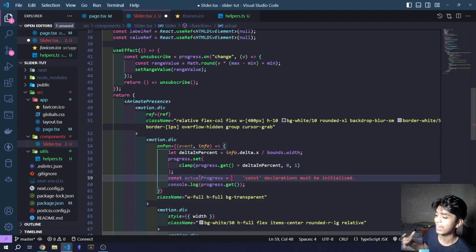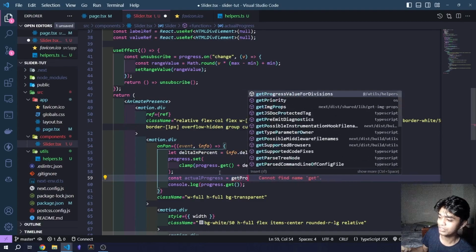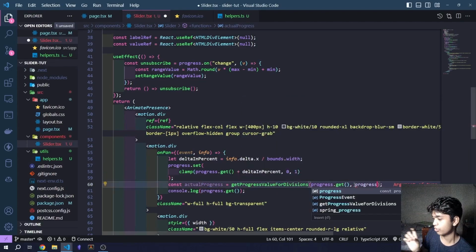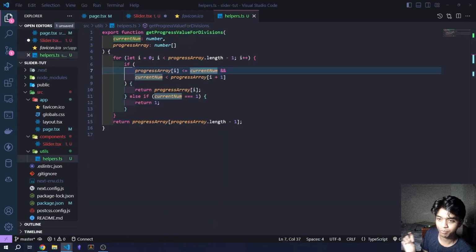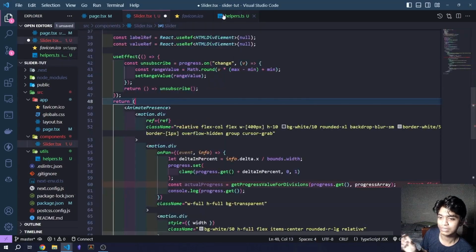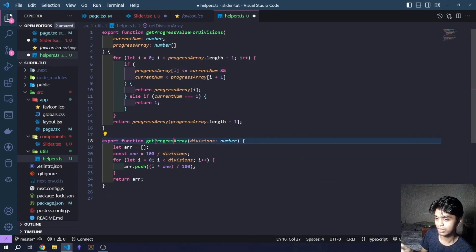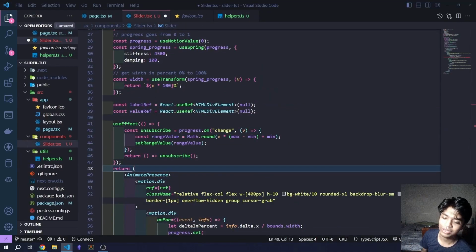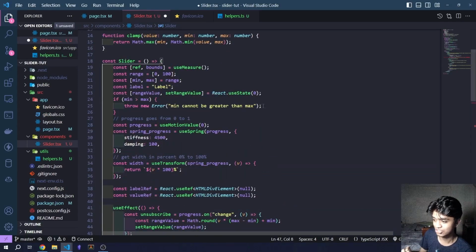Now we are going to create an actual progress, which will actually control the width of our white background, which is the progress bar itself. It will be controlled by this particular motion value. Now we are going to create a progress array by another function, as you saw. It's going to create an array based on the number of divisions and the range that we give it.